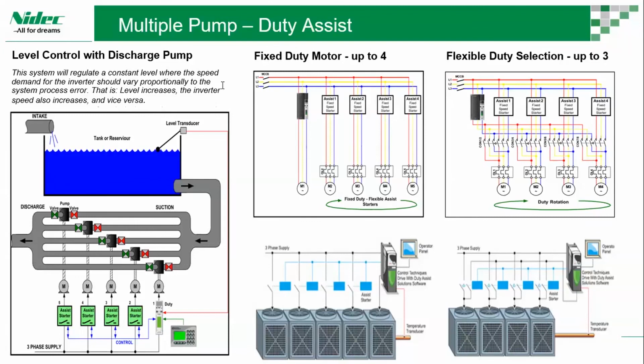So in the other solution, with the same software, we can use the same drive with the help of output contactor changeover. This we call flexible duty. With this solution, at one time the drive works with the first pump, and at another time the same drive works with the second pump. In this way, we can do our duty rotation. At the same time, all the mechanicals will have equal wear and tear. So this is the idea of the flexible duty as well as fixed duty solution with us.